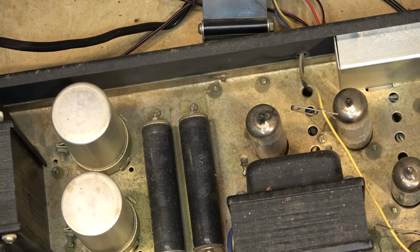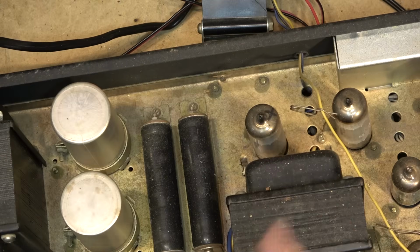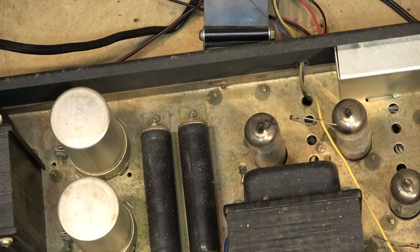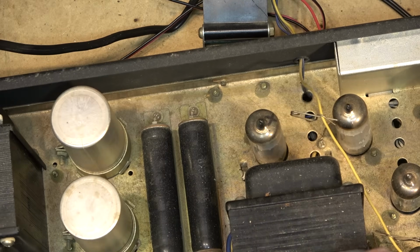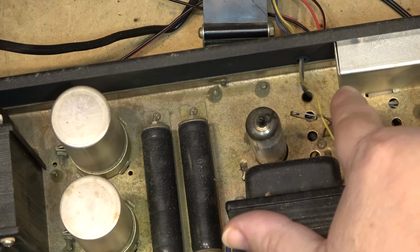And you want to stop that right away, because if you let that continue, not only can you burn out your tubes, but you can also burn out the transformer. But the tube itself may have an internal short in it, and that's what I'm going to check. I'm going to swap them around and see whether the fault stays on this tube here, or whether the fault goes to this other one.